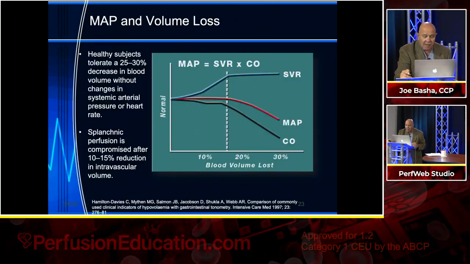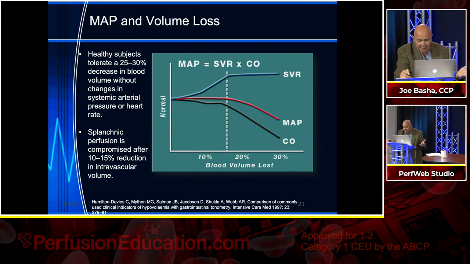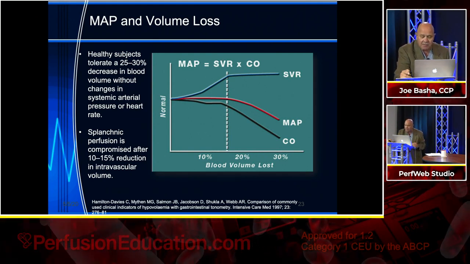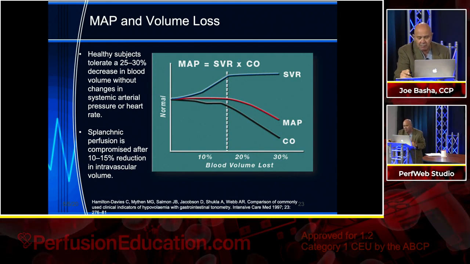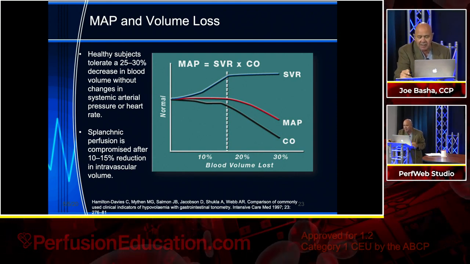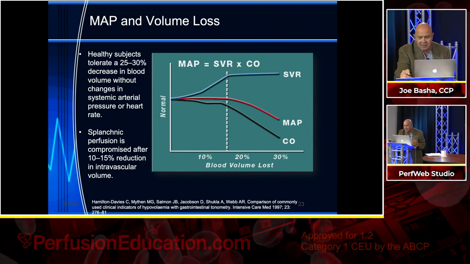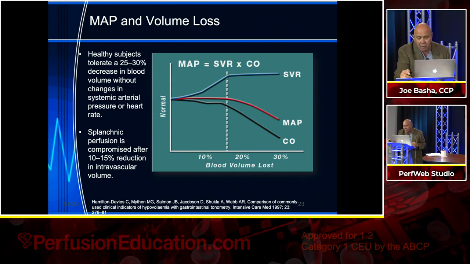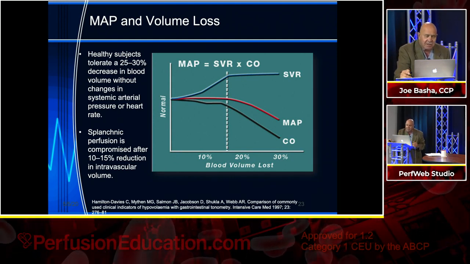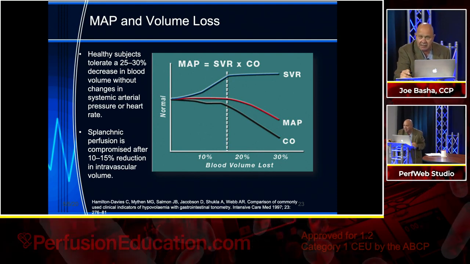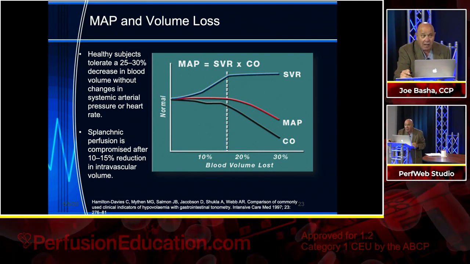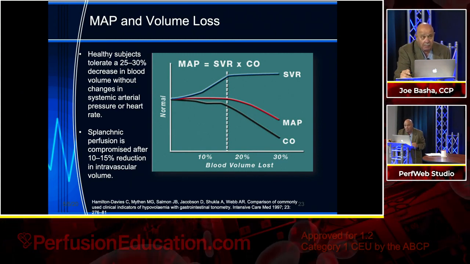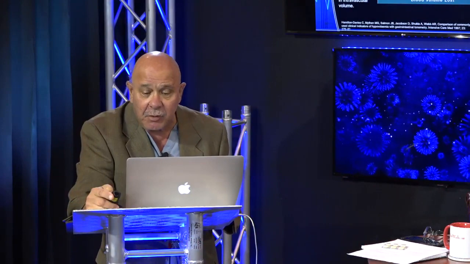Mean arterial pressure and volume loss. Well, we're all very familiar, we just talked about this. You can see on the y-axis normal, and the blood volume lost on the x-axis. By the time you get to about 18%, maybe 20%, you start seeing the mean arterial pressure start to drop off, and the cardiac output. If you take into consideration that I have a circulating blood volume of probably 6 liters, I'd have to lose 1,200 cc's, 1.2 liters of blood volume before you saw an appreciable drop, something that would make you concerned, in my blood pressure.